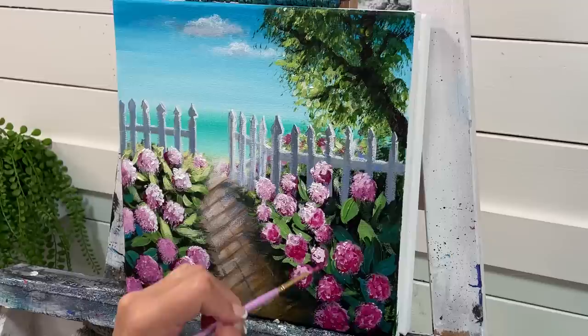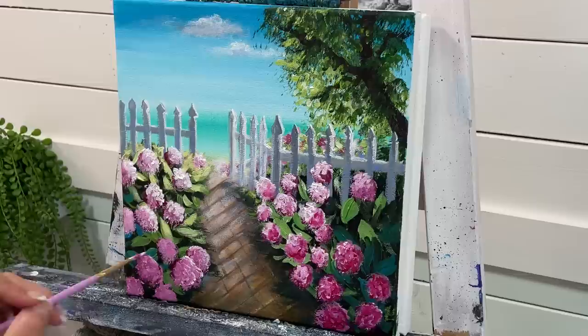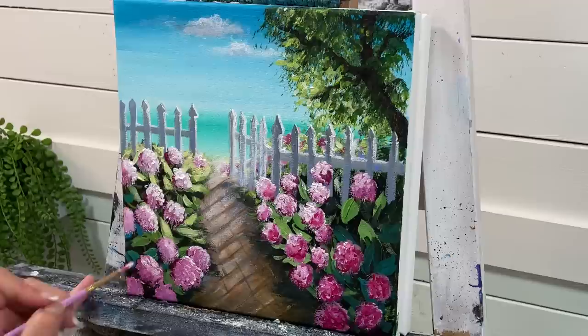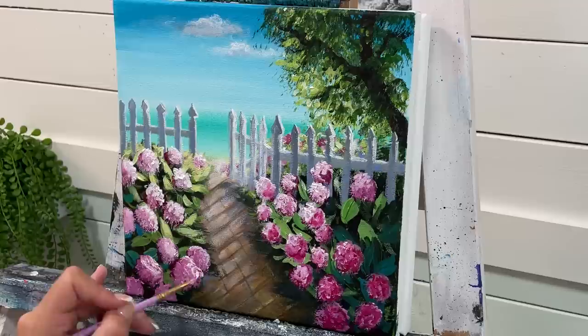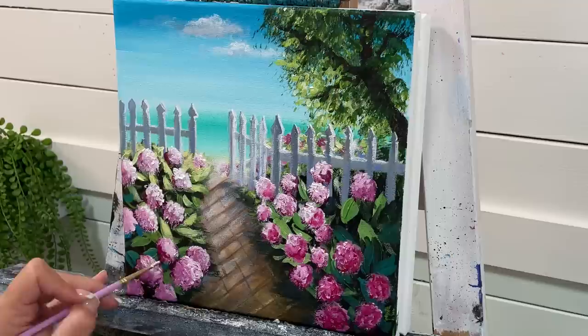We'll try to make them all a little bit different in tone. You don't want them to look flat. If they all look one solid color, like this one and this one and this one, then add your highlights on the top or the side like this. And then more saturation on the bottom part.